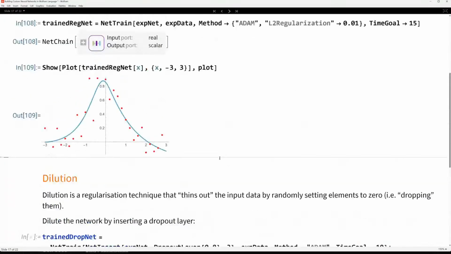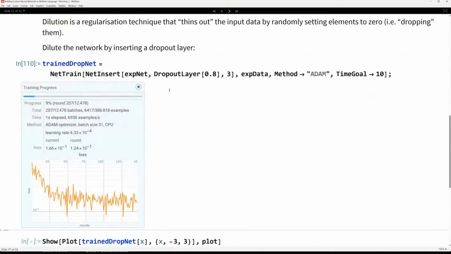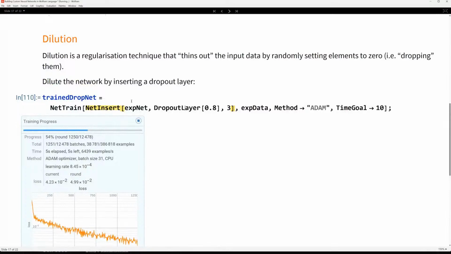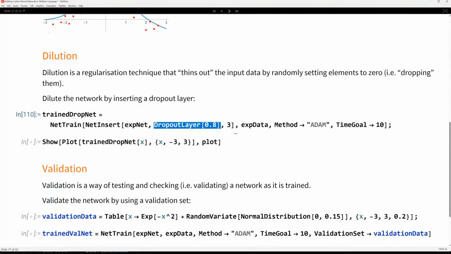Other such methods are dilution, or dropout. Here we're inserting a dropout layer into our network. What's happening is it's randomly dropping out individual layers of the neural network.